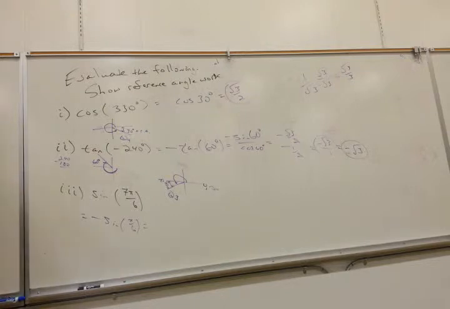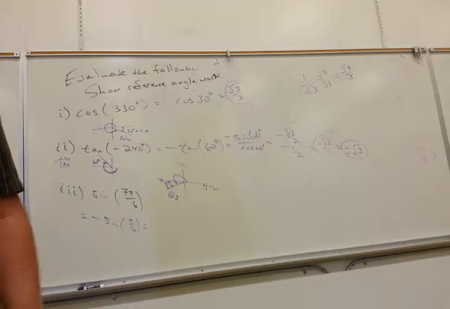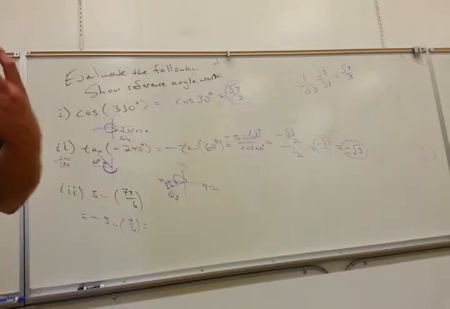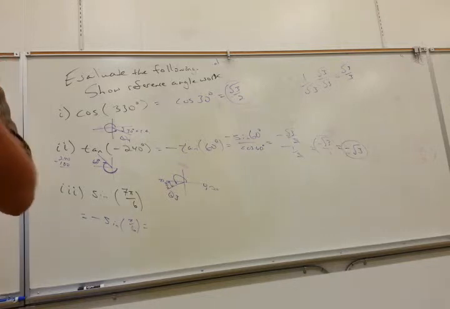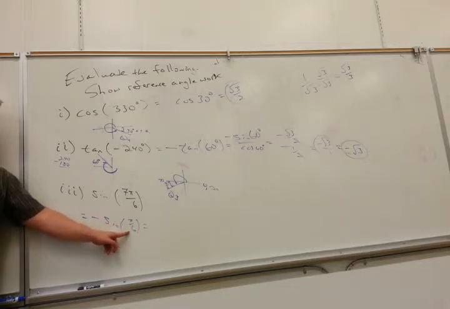Now, I know for right now, this is a lot like learning a different language. When you first learn a different language, you have to go through the step of translation in your head. Radians are new to us. When I see pi over 6, I don't immediately know what that means. Well, I do, because I've been using it so long. But with pi over 6, you think pi is 180 divided by 6 is 30, so that means 30 degrees. Over time, after you do enough of these problems, you'll realize you don't have to do that anymore. Hopefully. But if that doesn't come, you can always just do that.